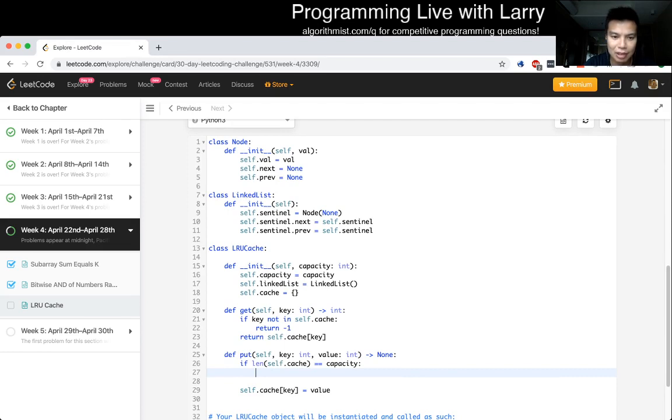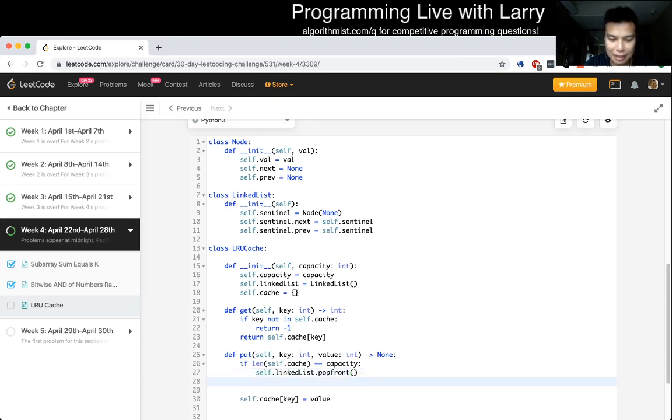And how do you evict? Well, we just take self.linked_list.pop_one or something like that. I mean, we have to write this, so it's fine. And then, okay, let's get the key of the front of the queue, and then we remove it from the cache.